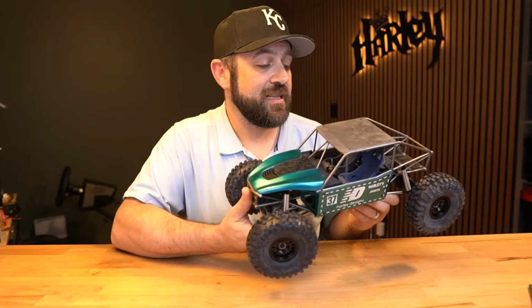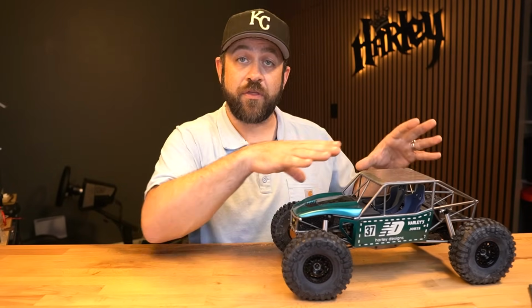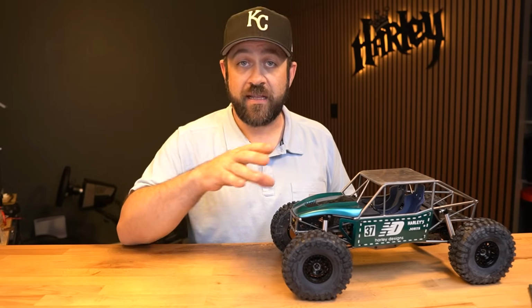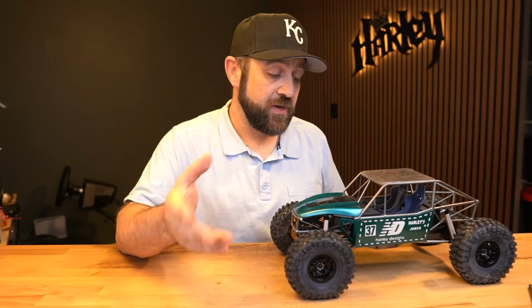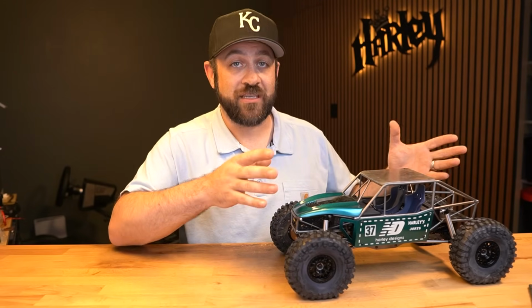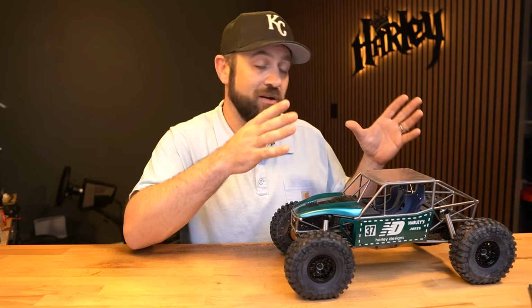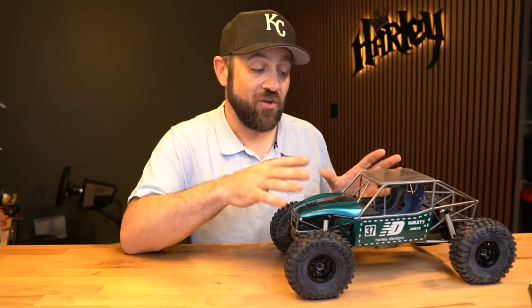Now I mentioned the SendCutSend parts that are used here. That's the laser cut parts that are used throughout this. Those are available through SendCutSend. You'll just go click the link and order the parts as you need to go along with the chassis. You do need them to finish this build. It is important to get those as they're a big part of how everything is integrated and to make sure the rest of the bits all work with it.